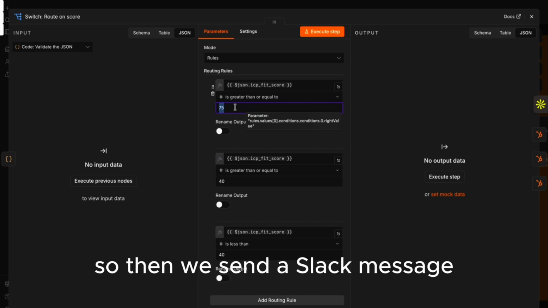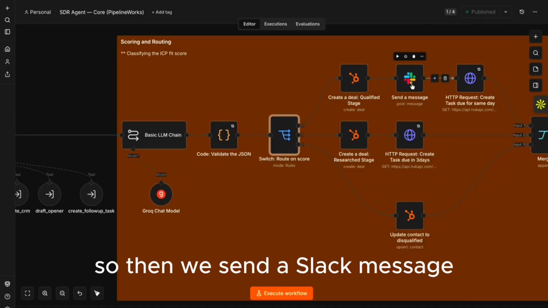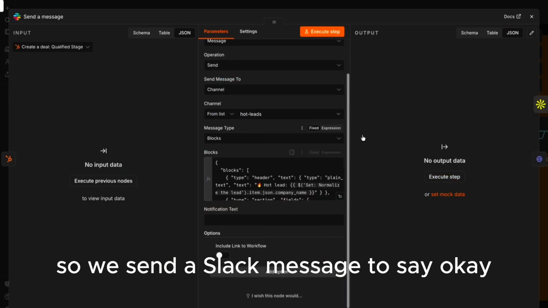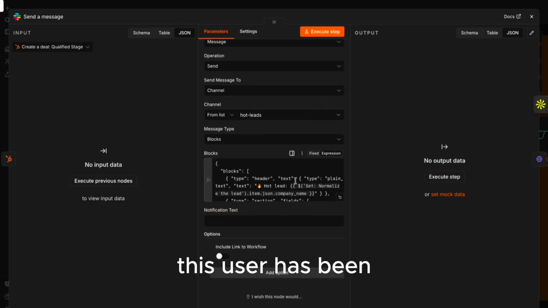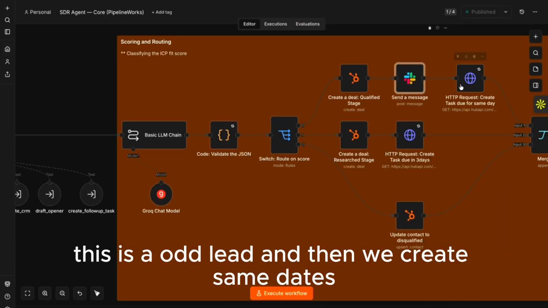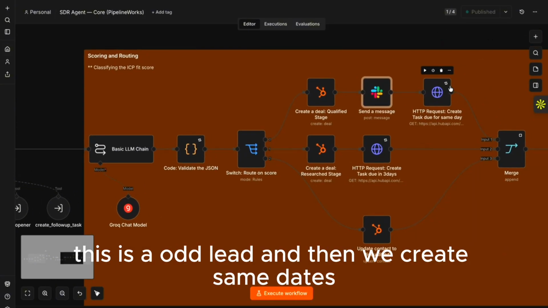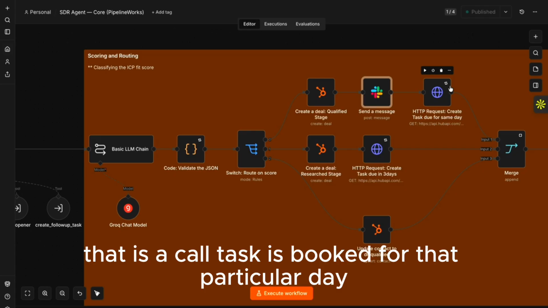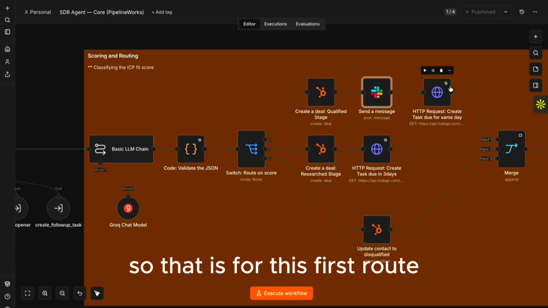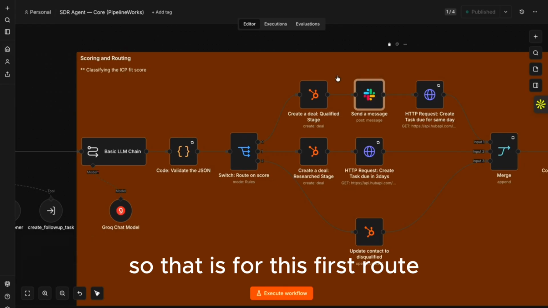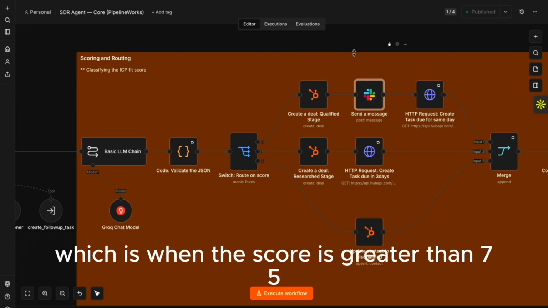Then we send a Slack message to say this is a hot lead, and then we create a call task that is booked for that particular day. So that is for this first route, which is when the score is 75 or greater.